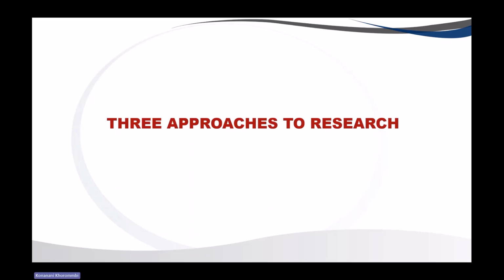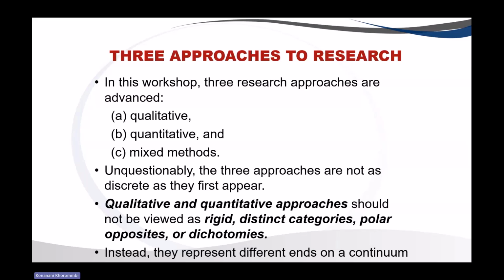So let's just start with the three approaches of research. In this workshop, three research approaches are advanced: qualitative, quantitative, and mixed methods approaches. Unquestionably, the three approaches are not as discrete as they first appear. Qualitative and quantitative approaches should not be viewed as rigid, distinct categories, polar opposites, or dichotomies. Later on, they will explain that they see it as a continuum. In other words, the mixed method sits in the middle.